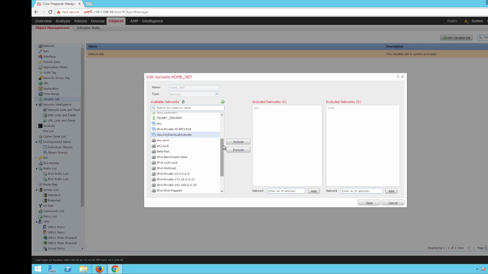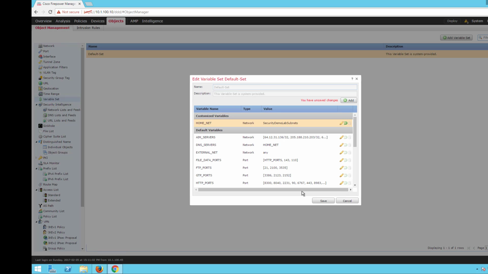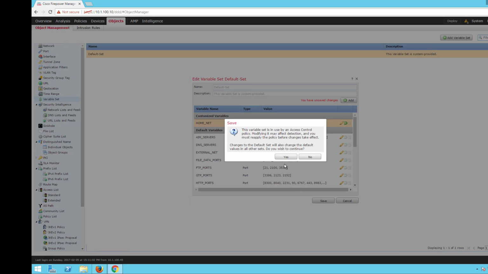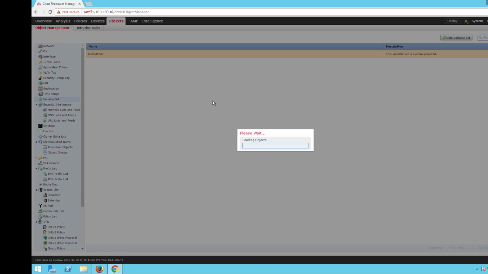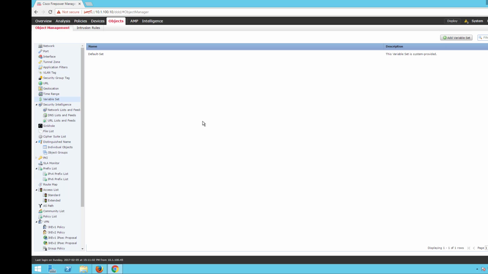So we're going to include just the security demo lab subnets, because I don't want it to be inspecting or protecting anything that is coming in from the internet. Vice versa, I'd rather have my clearly defined internal nets that I want it to be inspecting and protecting. That way it'll fill in the blanks for home networks for those subnets. Yes, I'm going to make that change.